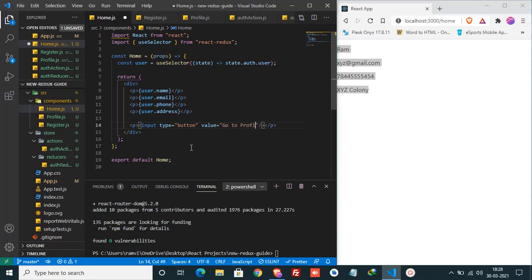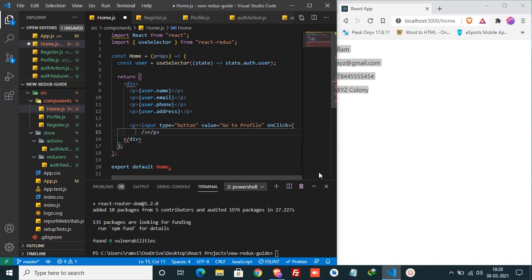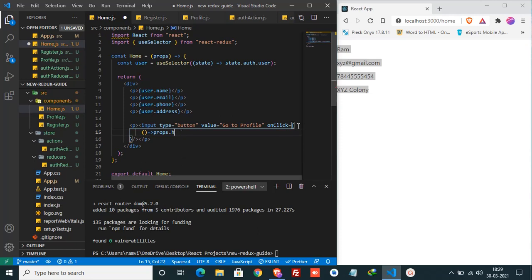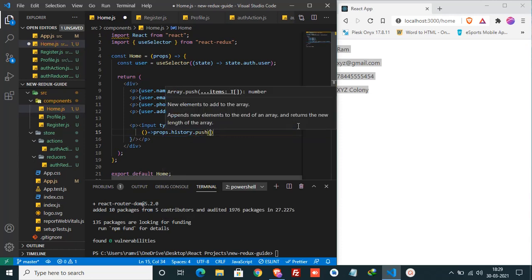All right, and on click I will trigger an event, and in this one I'm going to do props dot history dot push, and go to the profile page.